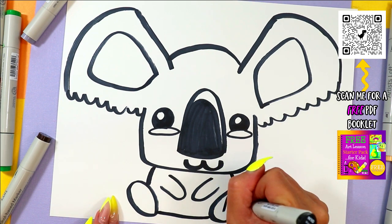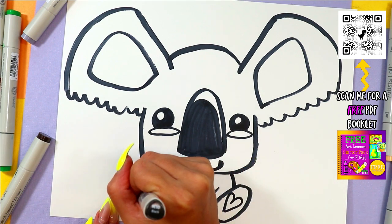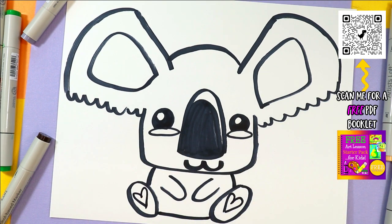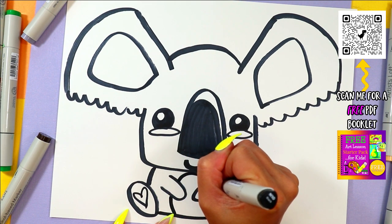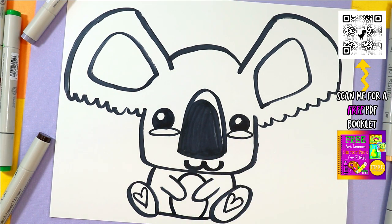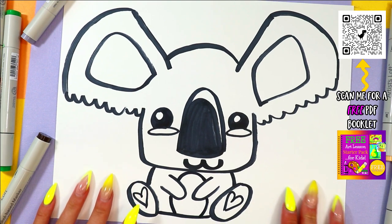And to make it extra cute, I'm gonna draw little hearts on the feet. So cute! Oh yeah, it needs a belly. That circle here for the belly. Okay. Now it's good. Yeah, we got a super cute koala.